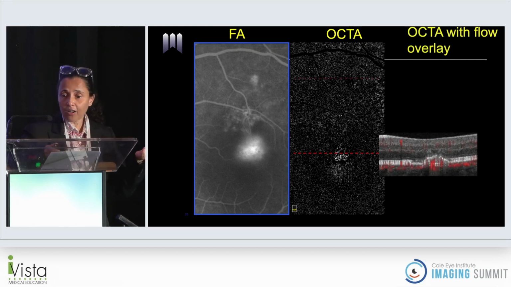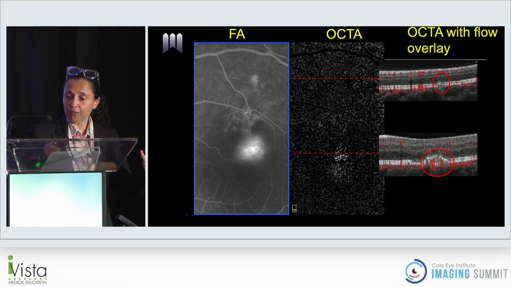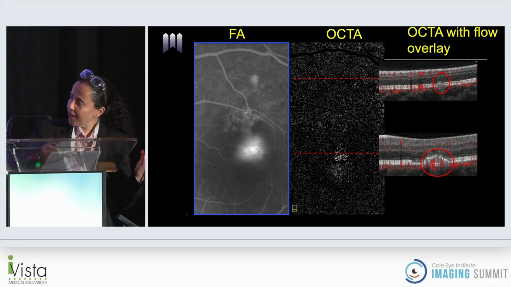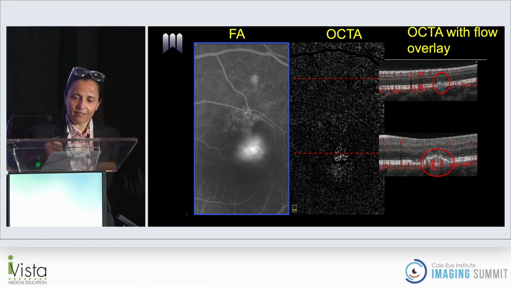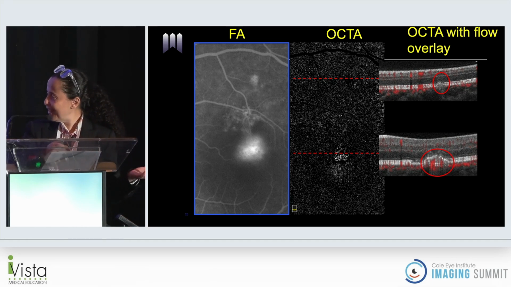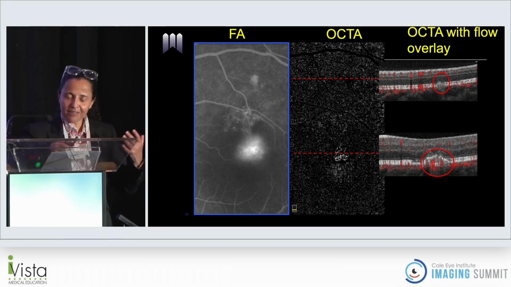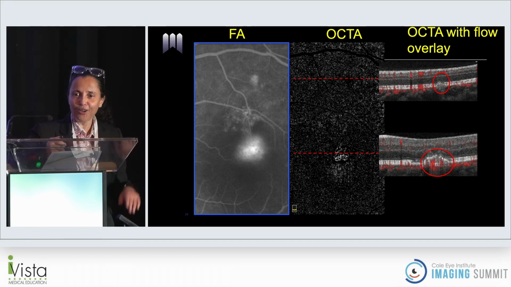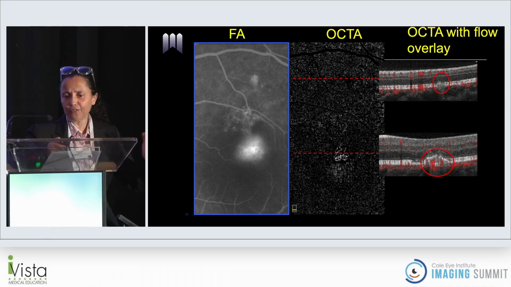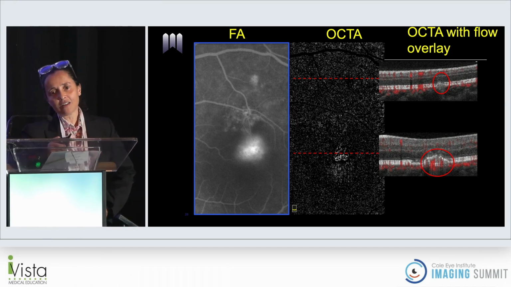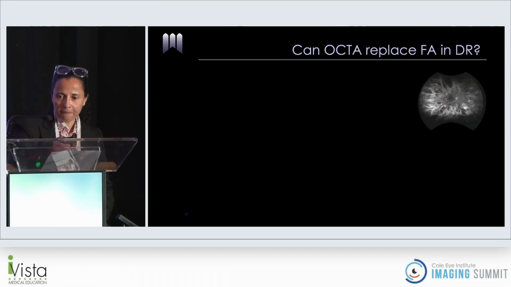So then you turn on the OCTA, and you look for flow signal between the RPE and Bruch's membrane, and only one of those lesions had flow. You know, the uveitis sticklers might say it doesn't matter. They respond to anti-VEGF and to steroids, but you know, you want to know if you want to know. This is a good way to know, and fluorescein really isn't as revealing in these cases.